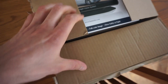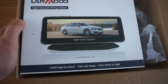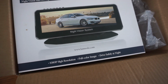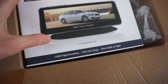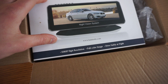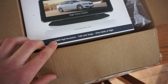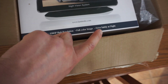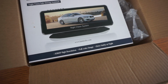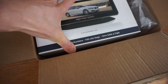So it comes in this box. Let's open this up real quick. As you can see, it's a night vision system. This goes on your car. You can mount it to the dashboard or the window in your car. And I'll talk more about it when we open it up. But it's 1080p high resolution, full color image, and it helps you drive safe at night. So in snow, in dark lighting, in fogginess, it'll help you see in front of you a lot better.